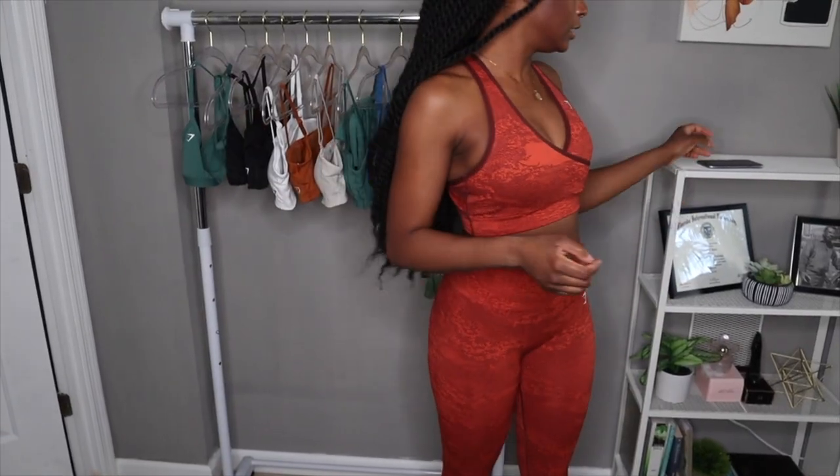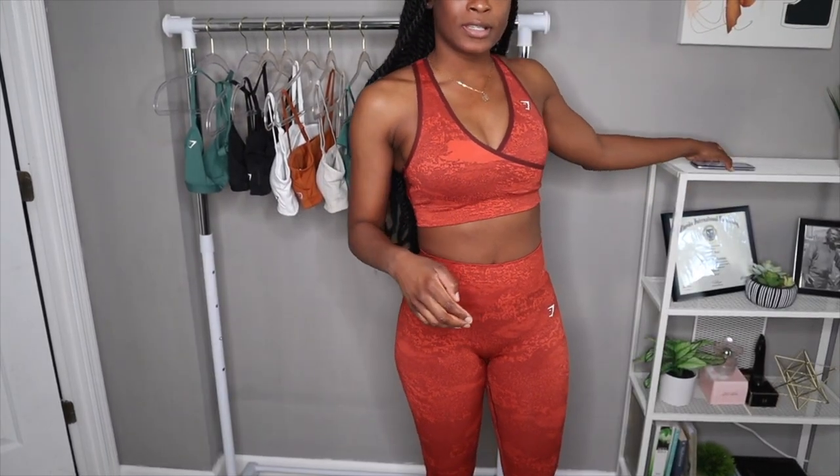So we are on the last piece. I have on the Adapt Camo Seamless Sports Bra as well as the leggings, in the color Storm Red Cherry Brown. Looks really nice and really compliments my skin. One thing I would say is that it's really snug — the pants are fine, but the top is super snug. So if you want it to be a little looser and more comfortable, I would say size up on this particular sports bra. But it's not uncomfortable, and I love the outfit — it just screams body yaddy.